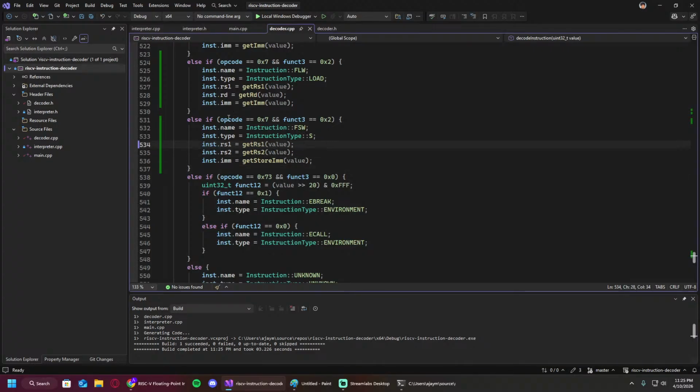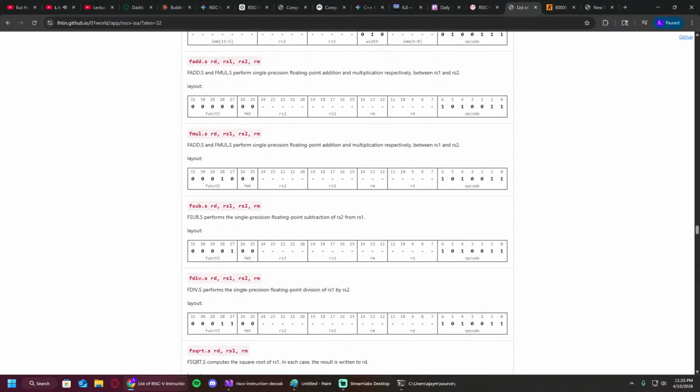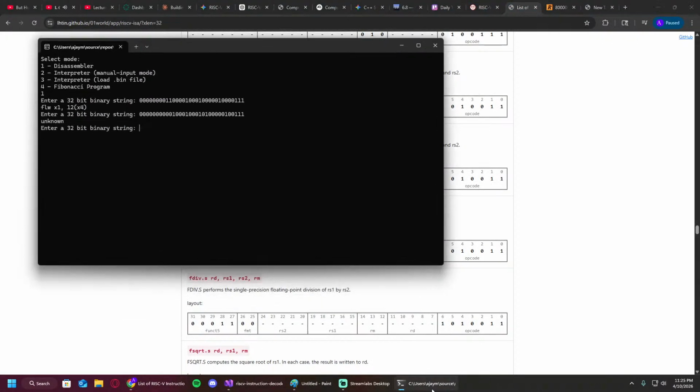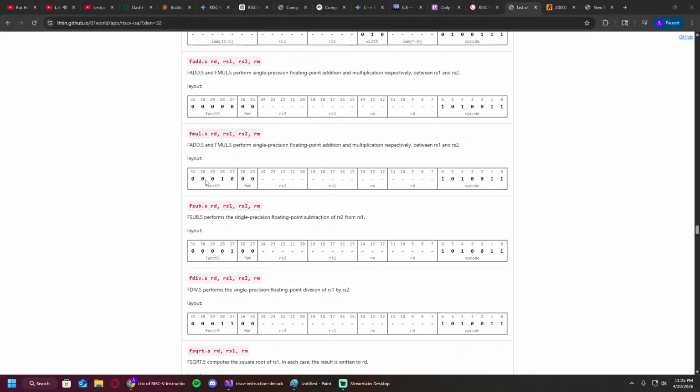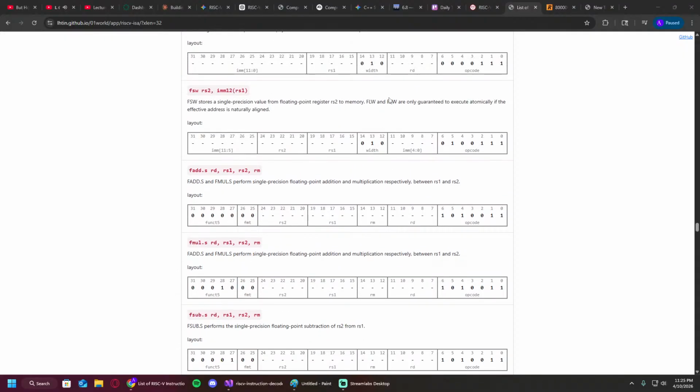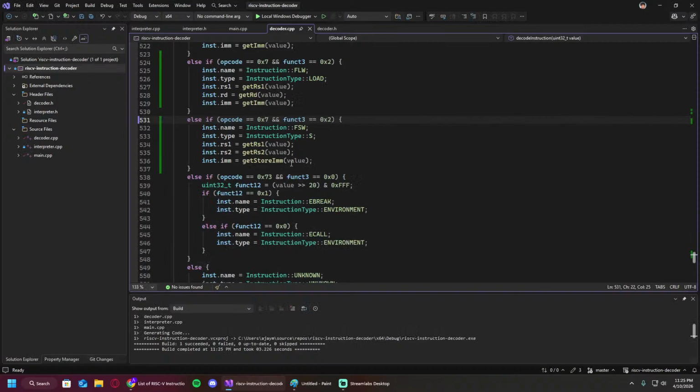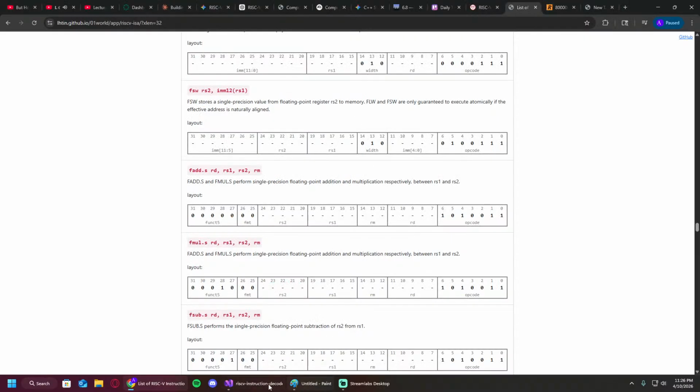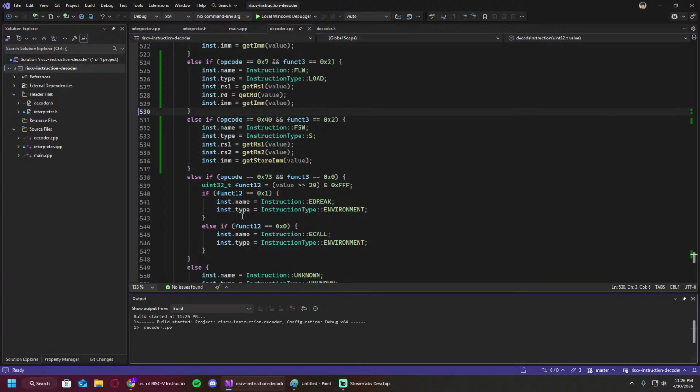Oh, I forgot. I totally forgot. Sorry, I need to do this part first, always, or I'm gonna forget. So let's just quit out this first. Okay, so I know what went wrong. Opcode is 7 plus 32, 40. So it's gonna be 0x40, sorry, not 0x7, 0x40, and the func3 will be 2 still, so that's fine. Okay, now it should work.